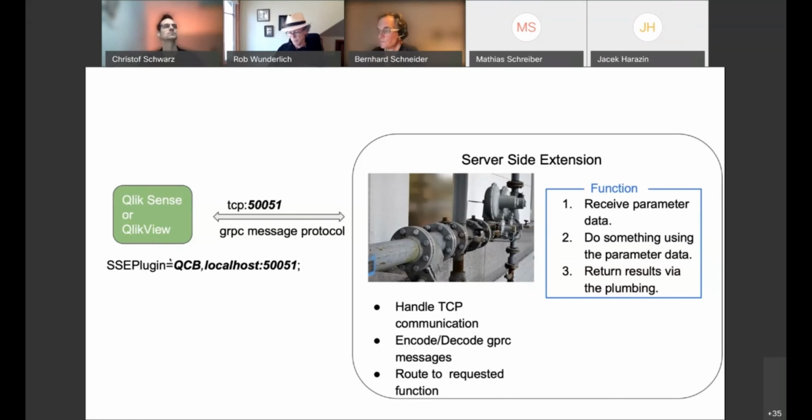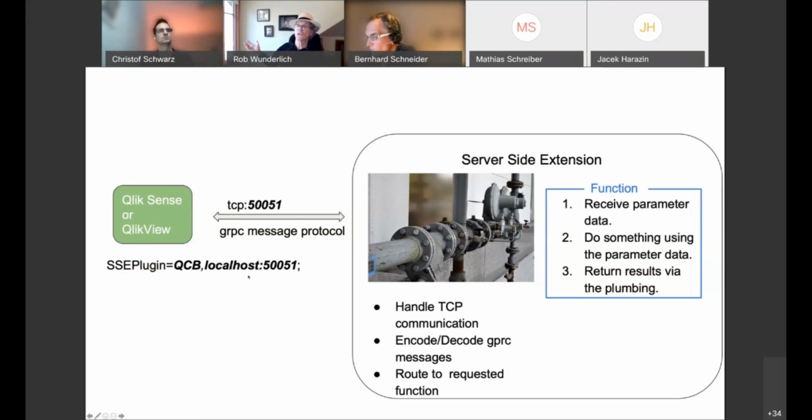And we specify SSE plugin is the keyword. We give it some prefix that we're going to reference our SSE functions with. And this is arbitrary. So this could be QCB, Rob, my SSE, whatever, comma, and then the destination.